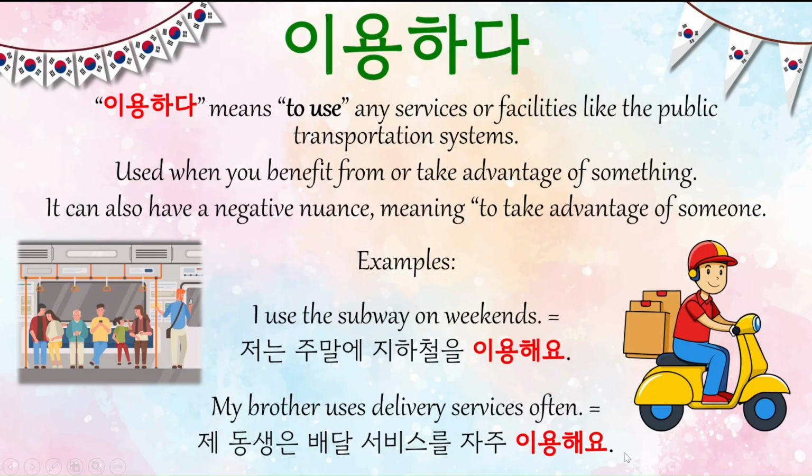Okay? Very simple. Now, as I said, I'm going to share an example with you about using 이용하다 in a negative way, when you have to say to take advantage of someone. So, for example, you have to say that person took advantage of his friend. In a negative way, you were talking about this in a negative way. That person took an advantage of his friend. 그 사람은 친구를 이용했어요. Okay?